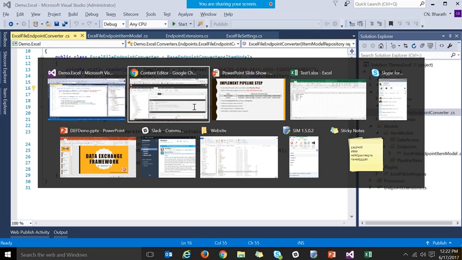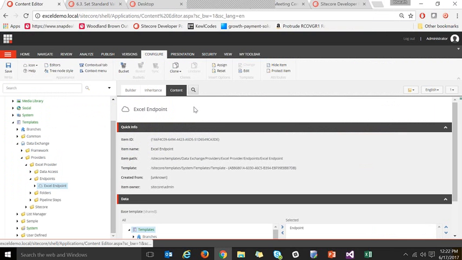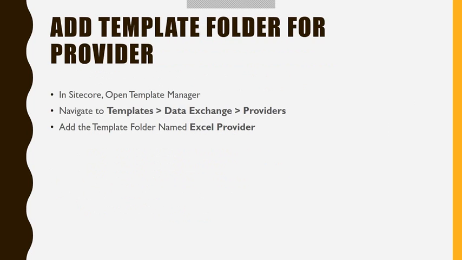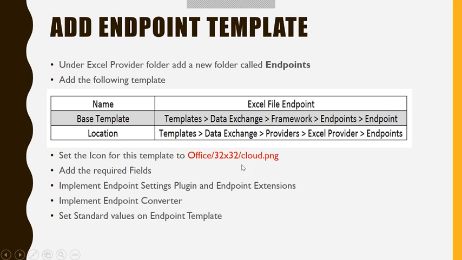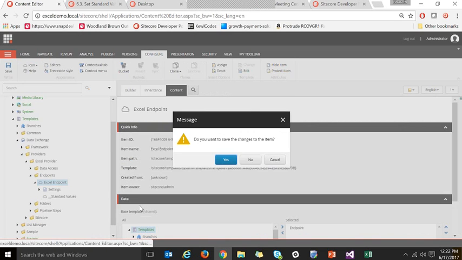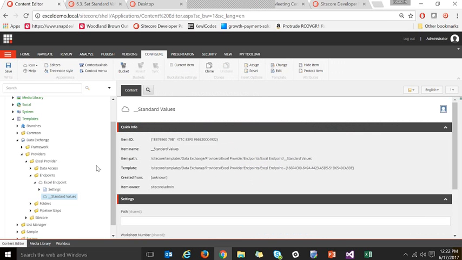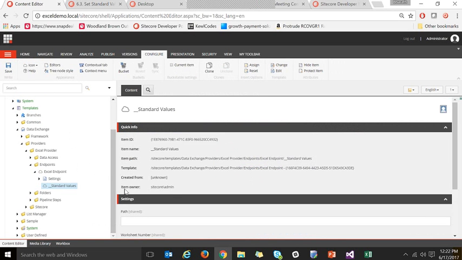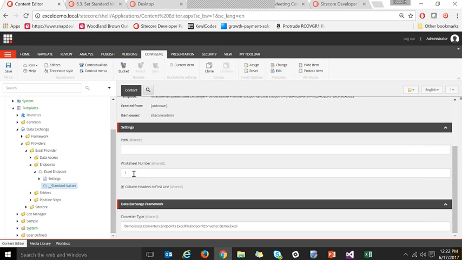So once we are done with creating the template and the converter, the next step is to add the standard values. In the Excel endpoint template, in the standard values, I can give my standard values over here.